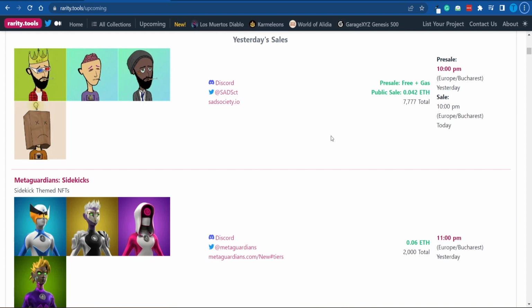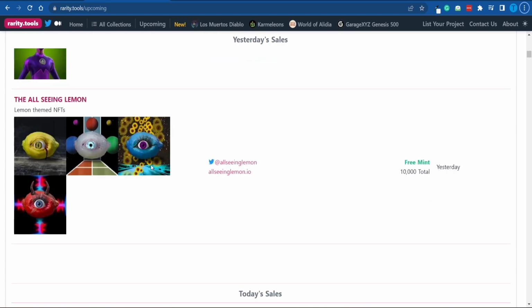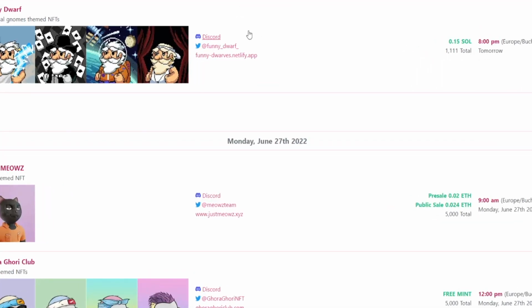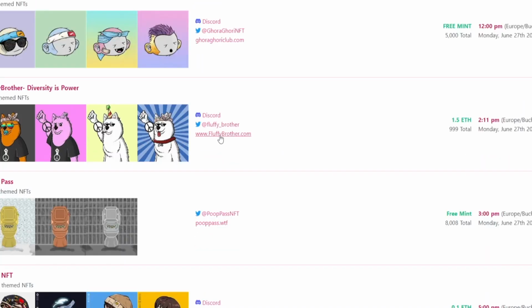Because that's the thing that most people do not understand. Managing a successful NFT project is a lot more complicated than what people make it seem. There's just a lot that goes into it, from the visuals to managing the community to marketing your project, and then having all of the infrastructure to help you out. I literally have a friend who earns over $2,500 on a monthly basis by managing a Discord community. All he does is just reply to people's questions, and most of these NFT projects will have a Discord server, they will have a Twitter page that probably needs management as well, and they also have a website. Again, if you have some web development skills, they might need that.